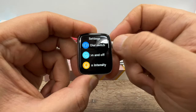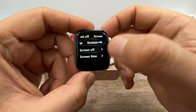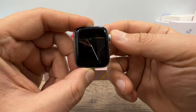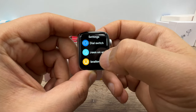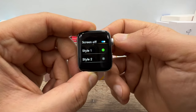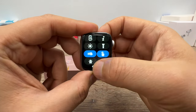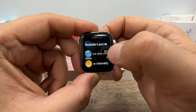Screen on and off. Bedside lamp. It gives you a green screen while charging it. Screen off. For example, this is the analog one and this is the digital one. Let me show you. Hold on a second. I think it's not working. And style one. Oh, there is no digital one, sorry. This is a smaller analog clock and the other one is bigger. That's all. There is no digital always on display feature, which is a minus in my opinion.